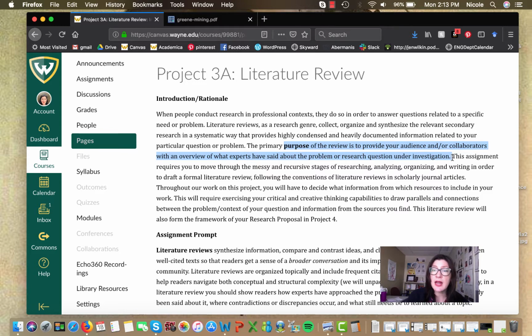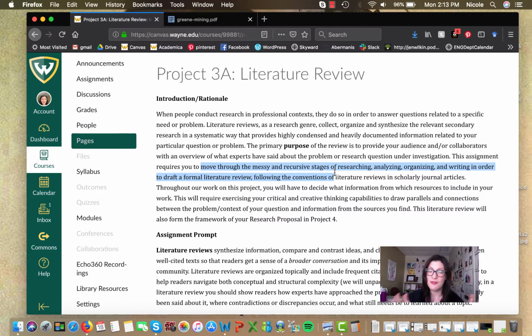So this assignment actually asks you to move through some somewhat messy and recursive stages of research. You're going to be searching, you're going to be researching, and researching, and searching again. Are you guys picking up what I'm laying down here?